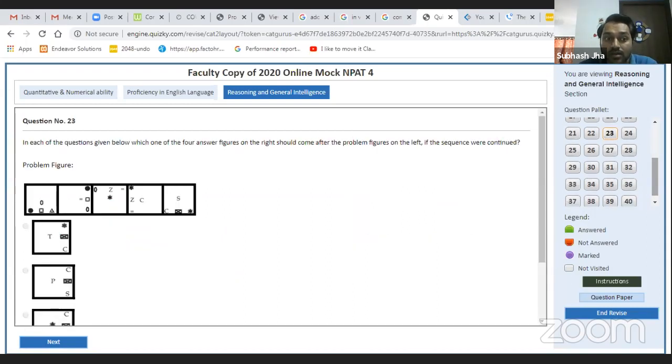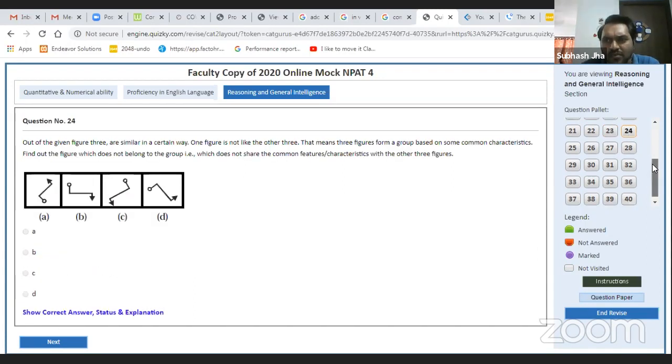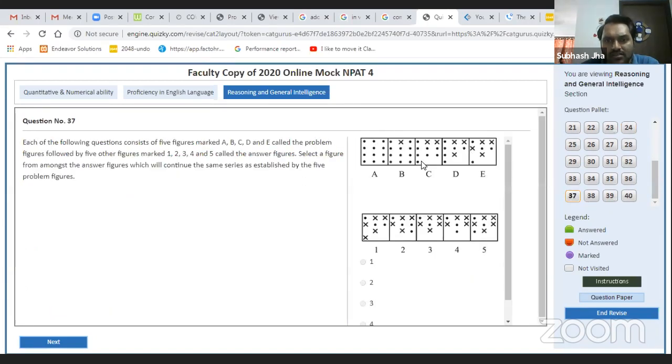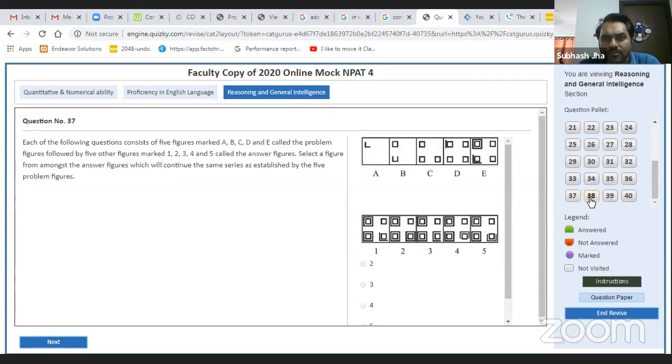Then it comes to non-verbal reasoning. There will be 4 to 5 diagram-based questions, in which you need to identify which will be the next diagram. If you see the least number of symbols or letters, then try to attempt those questions. If you see many symbols or many letters, then do not spend much time on this because it will be very difficult to infer. Even if you infer it and spend 2, 3 minutes on this, that will be a waste of time.